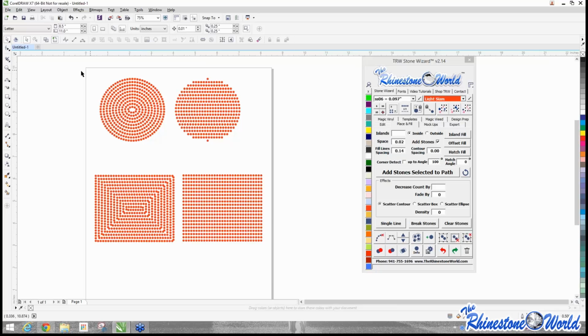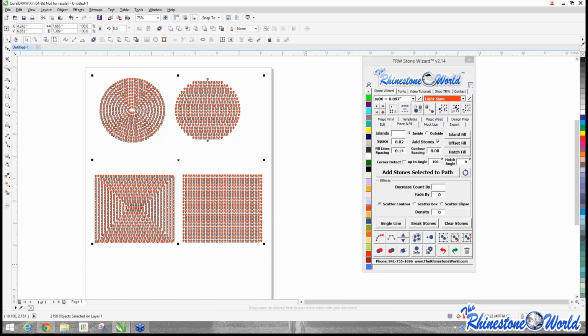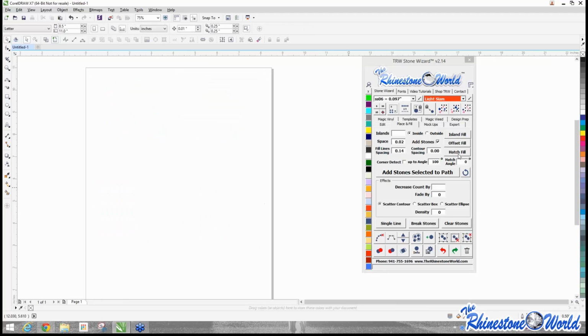Okay, awesome. So now let's go ahead and show you guys where we will be able to use either of these types of fills. So let's just say somebody calls in and they want to create a heart shape. Okay, so they want to do a multicolor heart design on the front of the shirt.